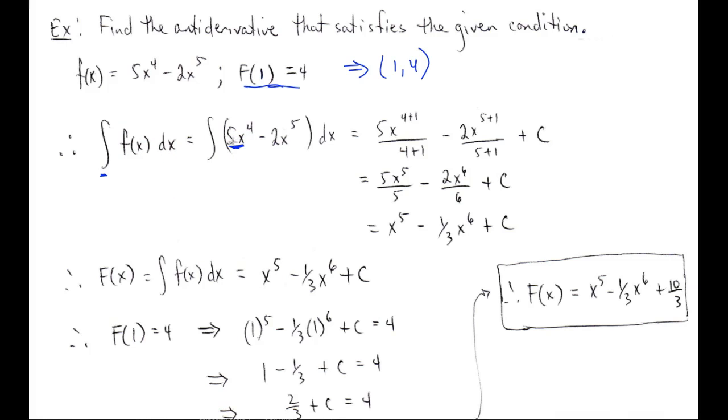So we need to find the antiderivative of 5x raised to the 4. And you see how I'm adding 1 to the exponent and then dividing by the exponent there. We ignore the 2. And then we do the same thing. Add 1 to the exponent here and then divide by that. And then do the plus c. And so from there you see how I've done my simplification to get to this point here. And so this is what my big F of x is. So that's what we state right here.